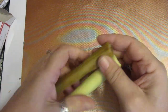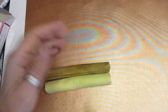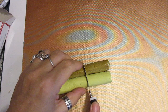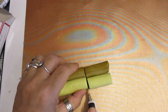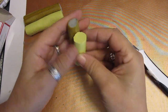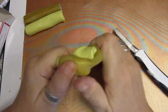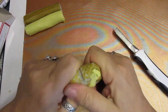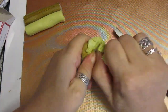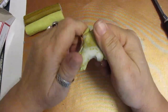You need to put these 2 together. So what I'm going to do is to cut this to make sure that I've got the same amount. I'm going to do that much, I think. Try not to cut my mats. Now I'm not sure, it should work, and you just got to mix 2 bits together. I'm not sure how old this is because I've had it a while. And you just mix it all together. It goes hard eventually, but you've got to mix it well.